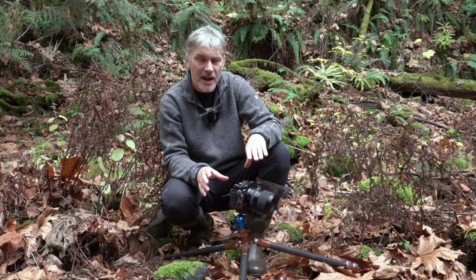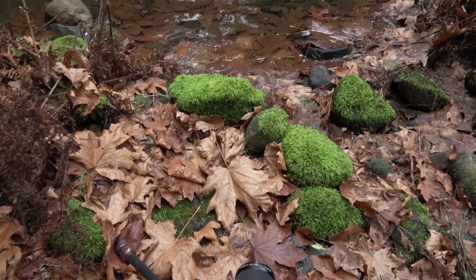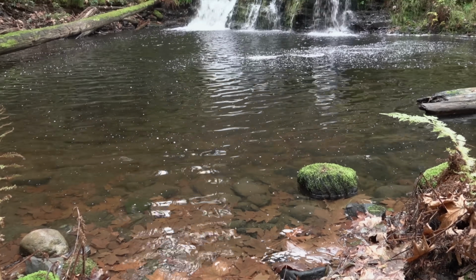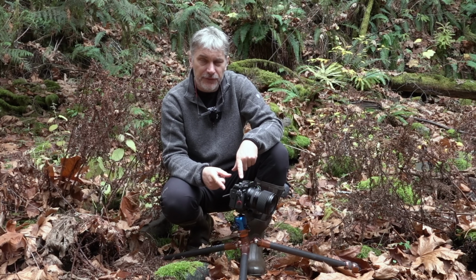So I've taken a number of images at different apertures, and also focused on different areas in the frame. And what I'm focusing on is probably about two-thirds of the way in, and it seems that I can get everything in relatively sharp focus. The only thing that isn't in sharp focus is the immediate foreground. It's a little bit out, but with this format of camera, you're probably not going to notice it very much, but we'll see in post-processing, see how it goes.